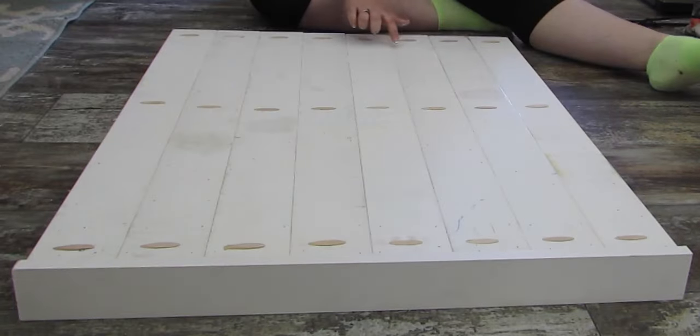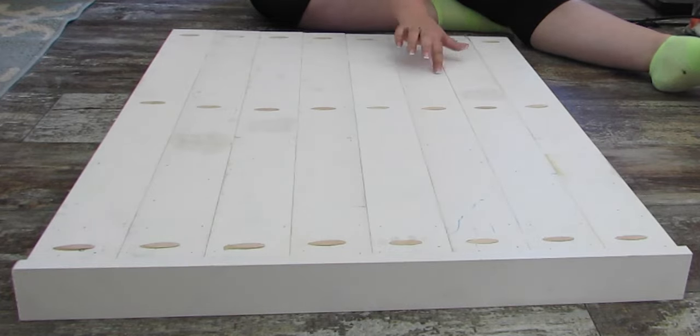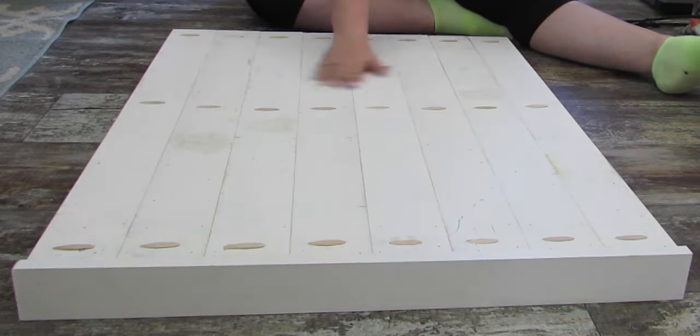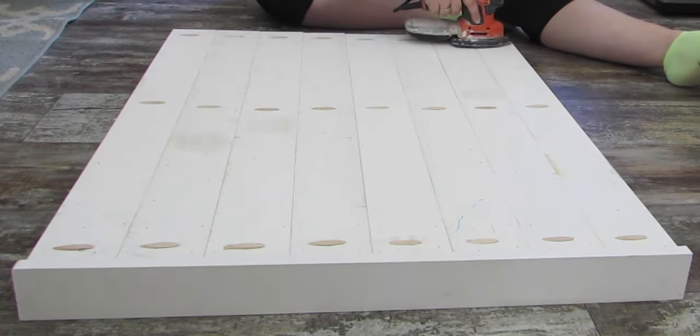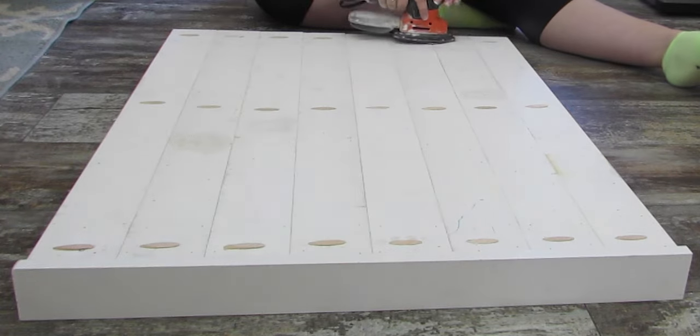All right, so now all the plugs are done. I've got my spackle and I am going to literally fill all of those brad nail holes, which as you can see are considerable. I go all the way on the ones we did around the outside. And then of course the ones we did through the X in the middle of the board. And then I'm going to come in with my little hand sander. I'm going to sand those wooden pegs smooth so that when we paint it, it looks like one unified piece.